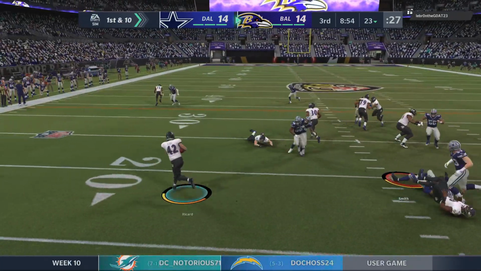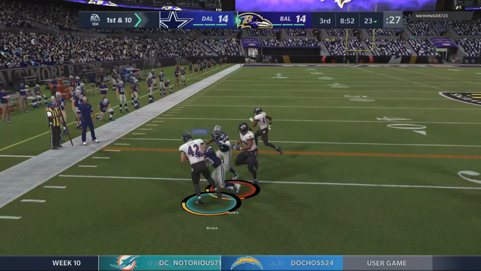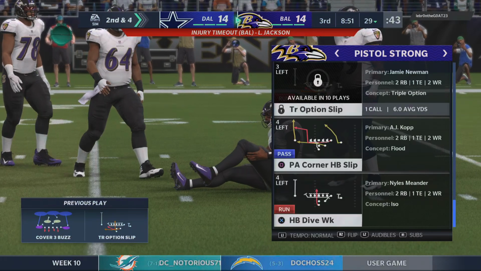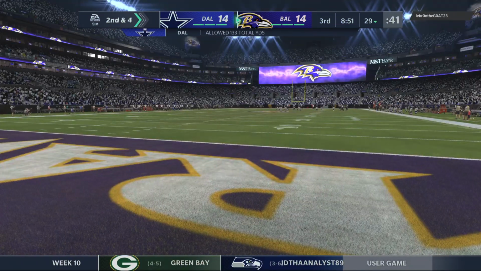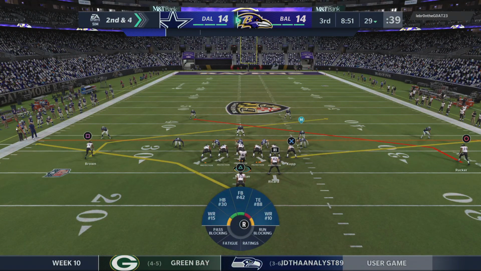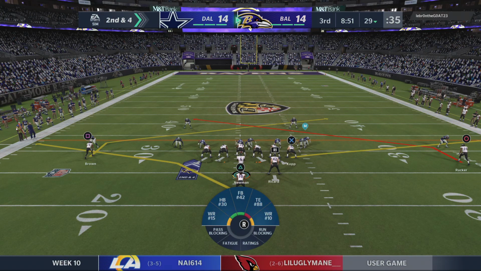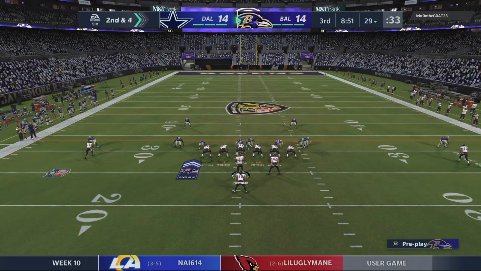The drive will start with an option going left. And he's able to plow forward up to about the 29, just shy of the 30. An injured player on the field. Oh, boy, is that who I think it is? Yeah, that's Lamar Jackson. Well, he gets attended to. We'll step aside.